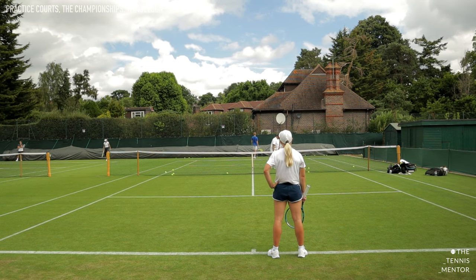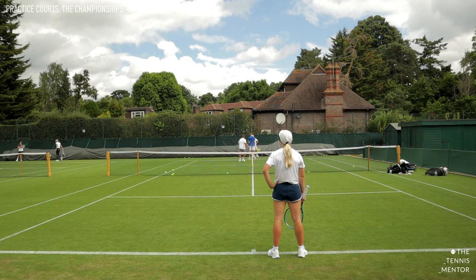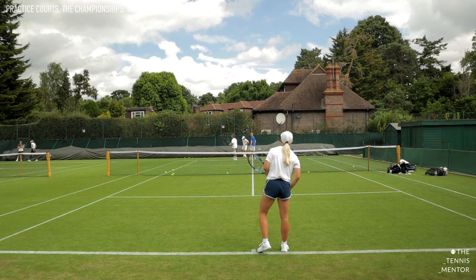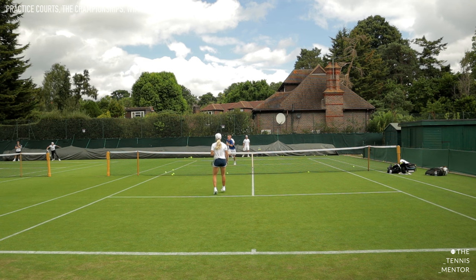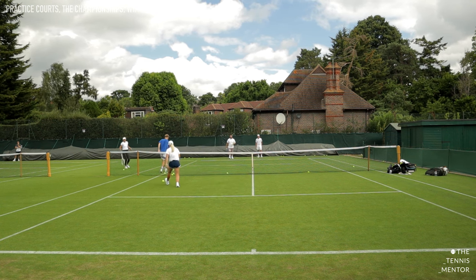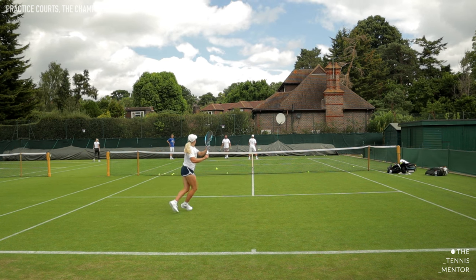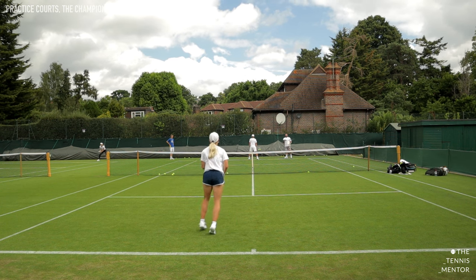The way that this game worked, it was still competitive. Ben would feed in a short ball to Sonay where she were to hit a drop shot. Now, again, Tiana and I were to play 2 points on, 2 points off, but we would face with our back to the court, stood behind the baseline, making it really difficult for us to read Sonay's drop shot. Ben actually had this game planned for Sonay to do all the running, but due to her legs being tired, he thought that she'd benefit even more from practicing her drop shots. So unfortunately, me and Tiana had to do the running.